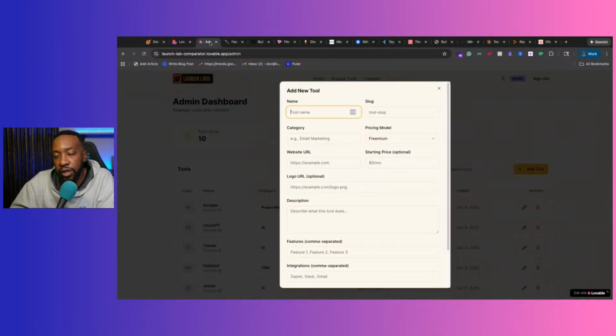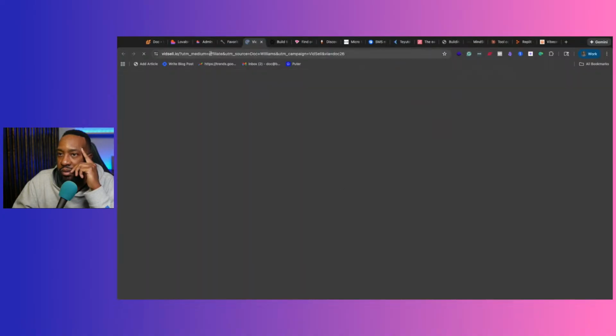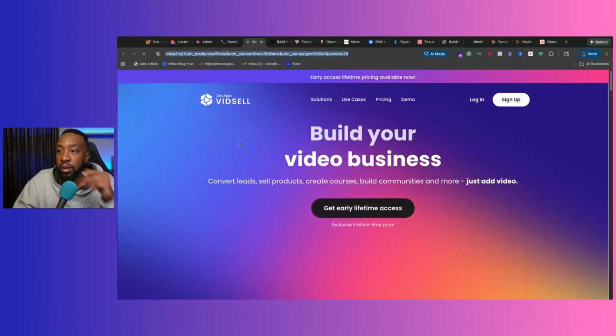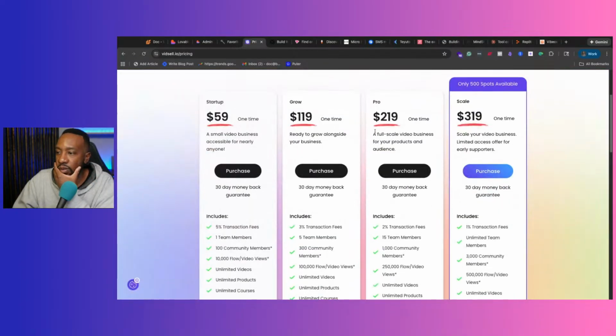Let's go with Vidcell. Category. Interesting. Let's go with automation. It's going to be paid. Yeah, I think they're doing paid. Yeah, it'll all do startups.